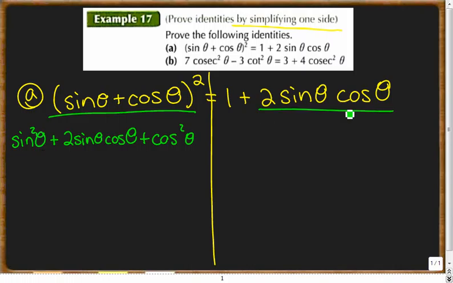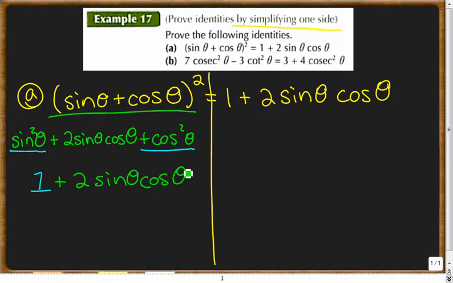Well, I see I've got a 2 sine cosine here, so that's putting me on the right track. Now I just have to figure out this extra little 1 thing. Well, if you remember, sine squared plus cosine squared always equals 1. So by making that connection, I've already proved that this left side is equal to the right side. So I used some math and figured out, hey, I can turn this side into the other side kind of easily. So it's nice.